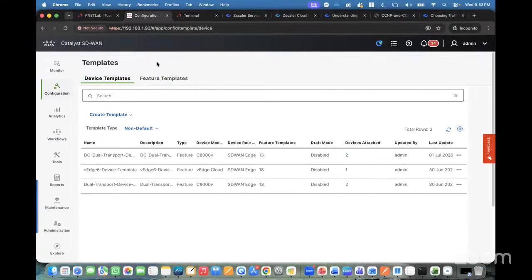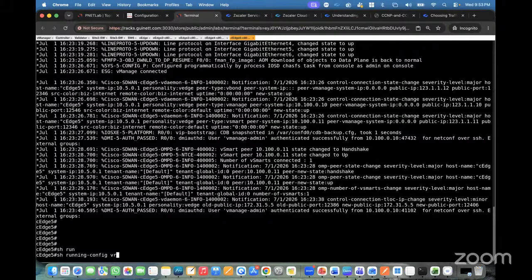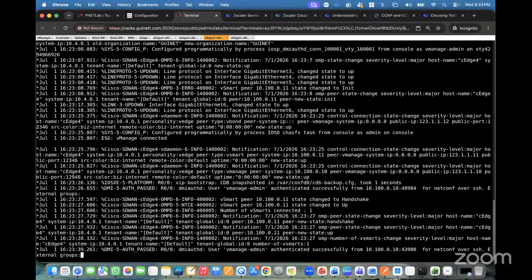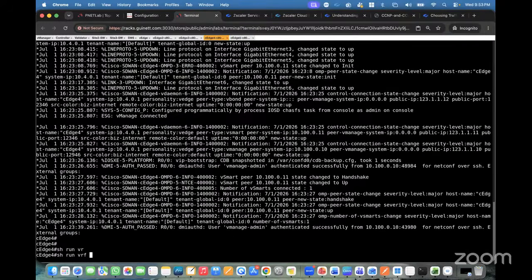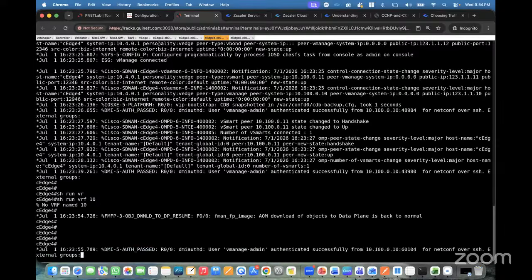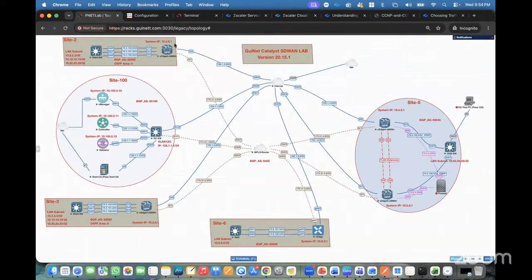It means whatever the local configuration, you can see now you have 2 devices and you lose the VRF VPN 10 configuration. If you go into search, show run VRF 10, you are not going to find any configuration. And there is no VRRP also. If you go here, run show VRF 10, there is no configuration for the VRF 10. So we lose the LAN configurations, only we have the WAN configurations. So this side WAN onboarded, this side WAN onboarded, this side WAN onboarded, this side LAN and WAN both onboarded. But we have to configure now LAN, service LAN.